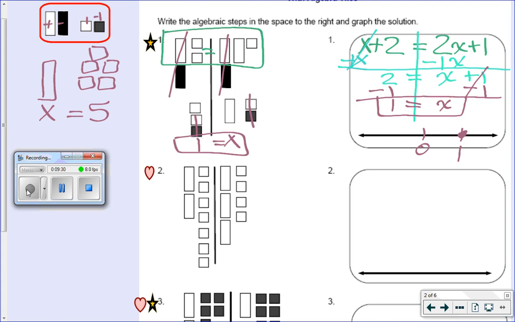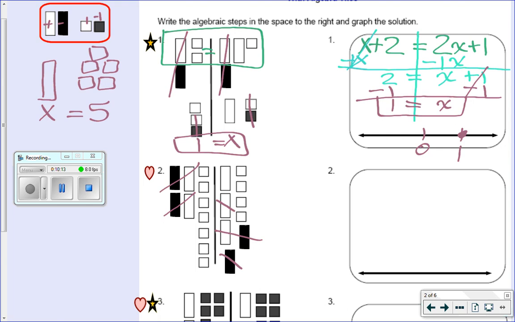All right, so number 2, okay, what was the first step? Who wants to share what they did with their model on the first step? Gabby? I subtracted 2x. Okay, so you added 2 negatives to both sides, right? Okay, and then that created a 0 pair, right, on that side? So we have no more rectangles on this side, and that created a 0 pair and a 0 pair, right? Now we're just left with 1x. That's what we want. Are we good?